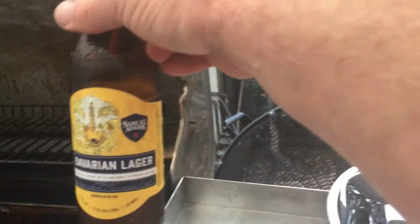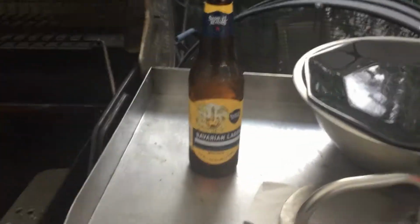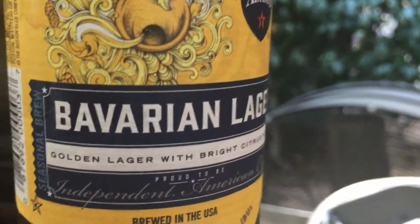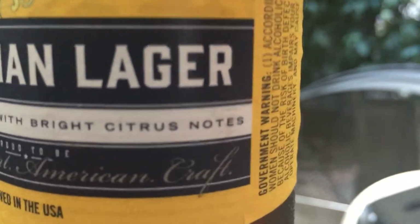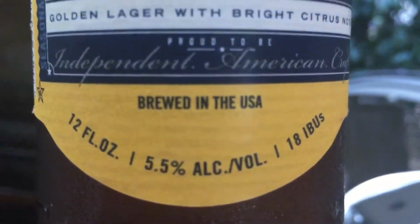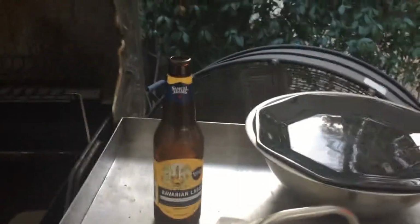And the beer I'm drinking is Bavarian Lager, Sam Adams. Really good. All you need is one. This beer is from Bavaria, from New England, from Bavaria. Golden Lager, bright citrus notes, brewed in the USA, 5.5. This is my Skoggit beer review cheat. Try to do beer reviews like Skoggit does, but he's the best. Here we go.